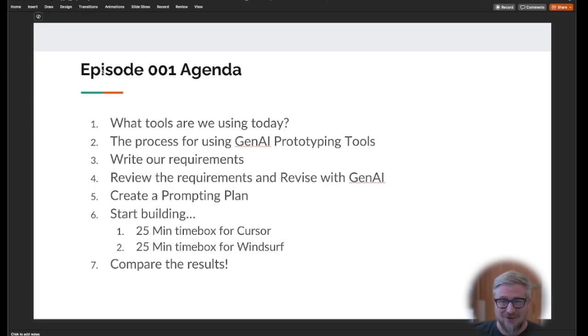You'll also see it's pretty unpredictable. I'll have to use my brain as we use this. It is a force lever. It is not a do-all, end-all, be-all, everything for everyone. And we're going to try to time box it to roughly 25 minutes for each tool. That way we give each one a fair shot to be competitive. And then we're going to compare the results together. So stick with me until the end or just fast forward to the end and take a look at the results. But hey, I'd love your thoughts and feedback if you've taken a look at this video.